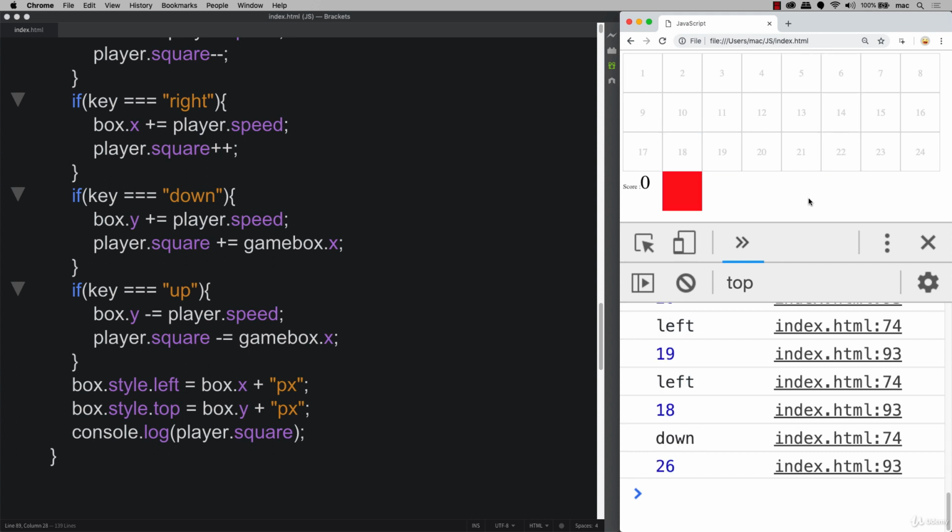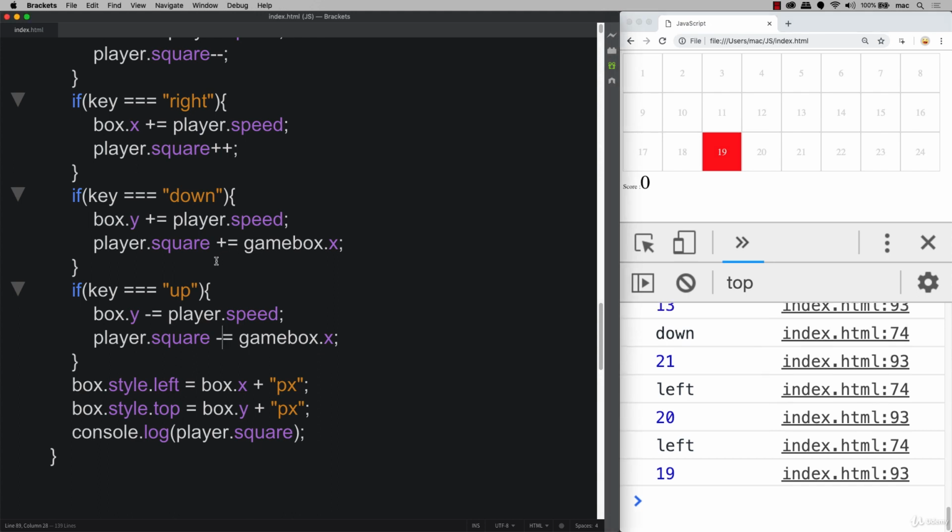And there's one thing that you might have just noticed, that I can actually go off of the grid. So we need to create some restrictions. So that we can do in the upcoming lesson. So for now, we've set up the movement of the element and also the calculation of the square that we're on, so that it corresponds with the actual square that's red. And then coming up next, we'll add in the restrictions so that the player can't go out of our boundary area. So that's coming up next.